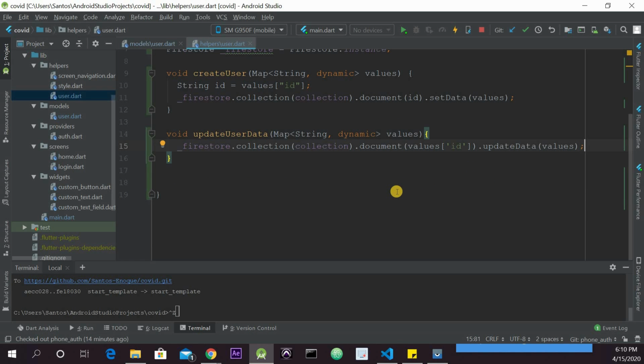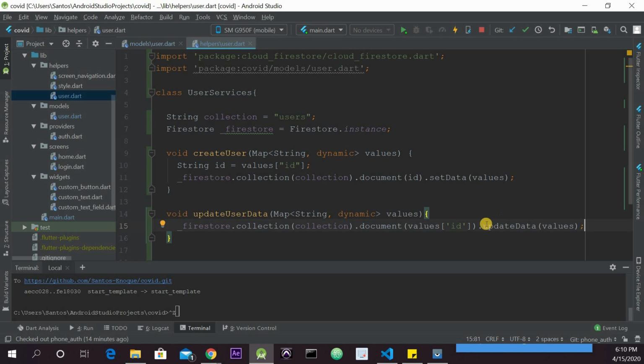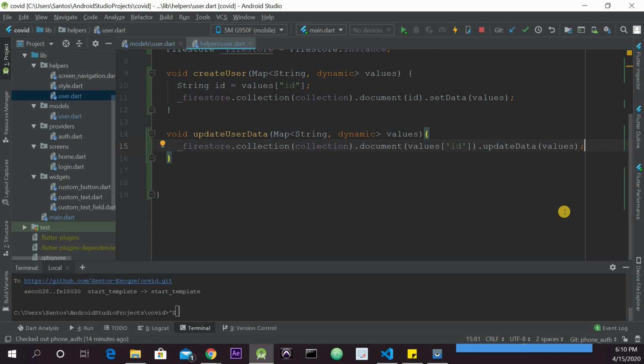Then what we are doing here is firestore.collection. Again, we are doing collection users for the document with the ID called values.id. And see how now we did this directly. It's not compulsory that you assign the value of this ID key to a separate variable and then put it here. You can just write this directly here. Dot update data and values. So we are basically saying on the collection called users, we want to look for this ID, and we want to update the values to these new values we are passing here. Great.